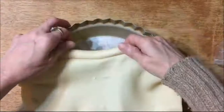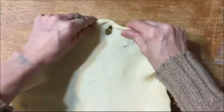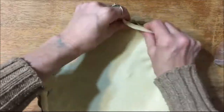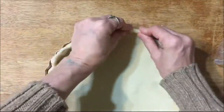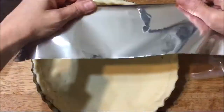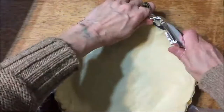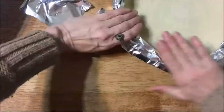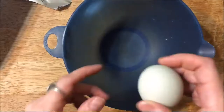So I'm just going to roll that thawed crust right onto my pie pan, and that's my favorite pie pan. If this ever gets wrecked or it gets dented or becomes unusable, I will cry. And that's some tin foil, and I'm just crinkling that around the edge so the edge of my pie doesn't get too brown.